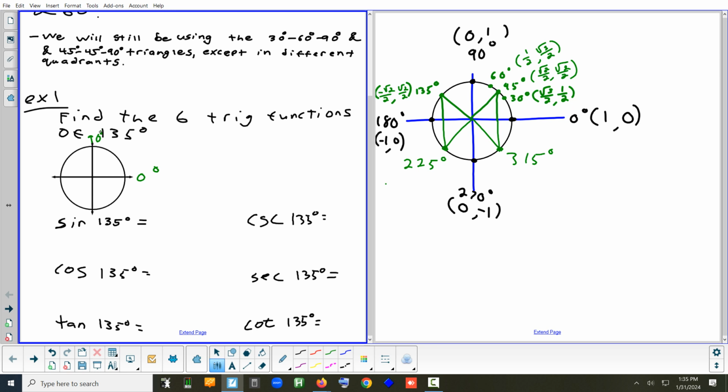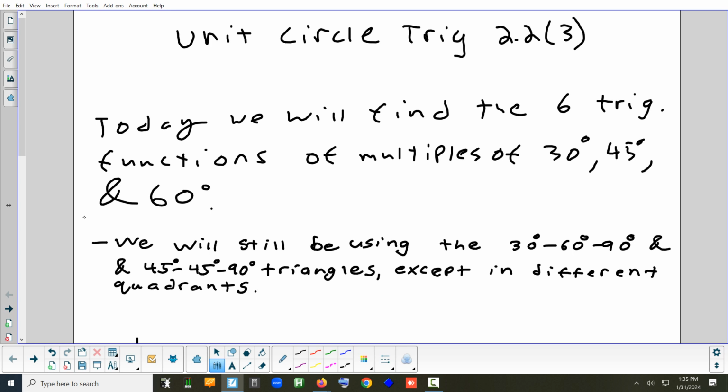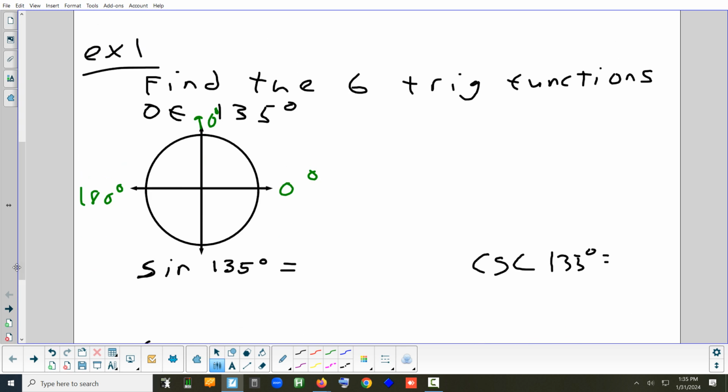So there's 0, 90, 180. And we're basically going to have 3 choices where we put 135. We know it's between 90 and 180. But is it closer to 90? Is it closer to 180? Or is 135 right in the middle? It's right in the middle. Yeah. If it ends in a 5 for the ones we do, it's going to end up being right in the middle. Okay. So let's mark 135. And we've got to figure out the coordinate to get to that point. Well, let's look at this triangle.